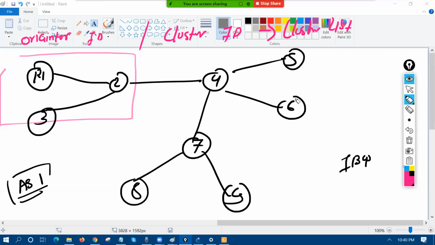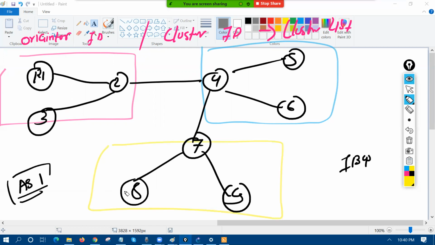But I'm going to make one logical domain for this. Listen to me. All these routers belong to the same AS number. They have an IBGP session. But under this IBGP, I'm going to make this router a server, and this a client, this a client. I'm going to make this router a server, with this client, and this client. So how many servers do we have? We have multiple servers.